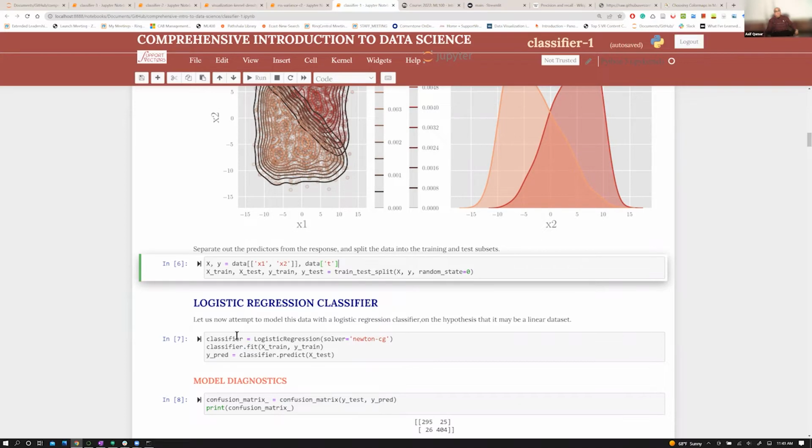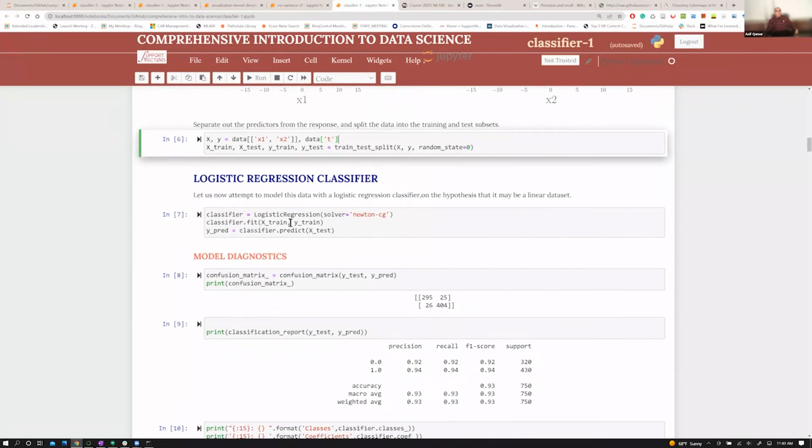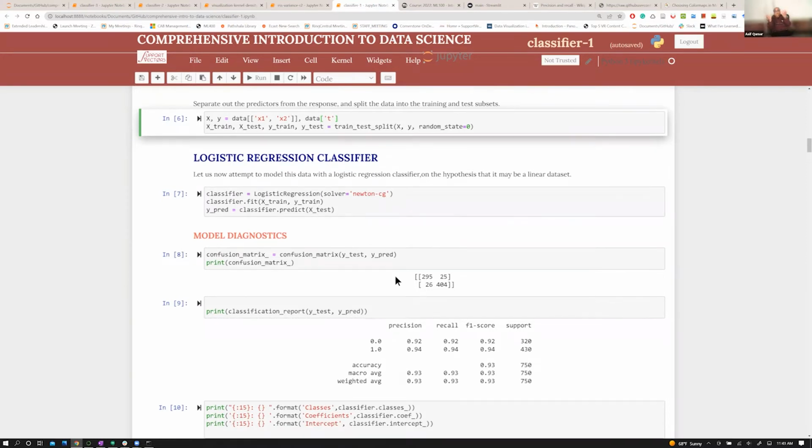What do we do with our algorithm? From regression, we are familiar with it. All we have to do is take the algorithm and call .fit on it, with the training data. Then you can use it to do predictions, and it will give you the predictions. Once it gives you the predictions, you can compare the actual value with the predicted value, isn't it? How do we get the confusion matrix? By looking at the actual value and the predicted value and seeing where they agree and where they don't.